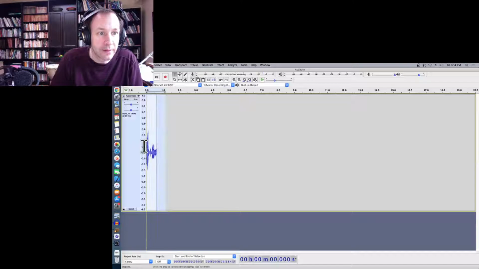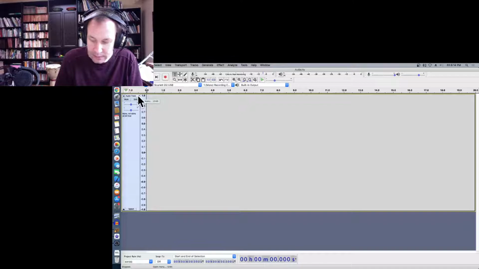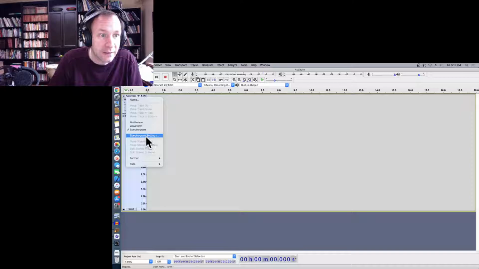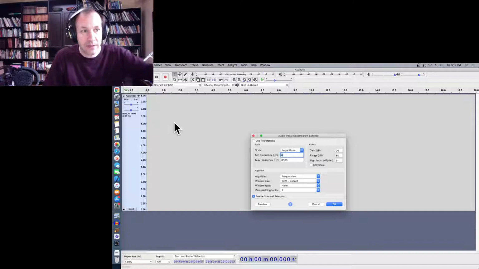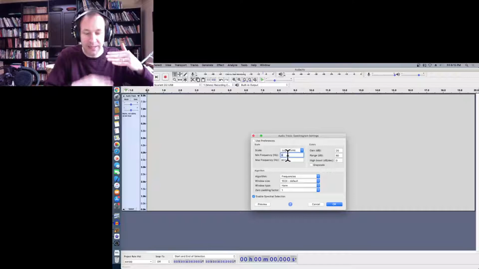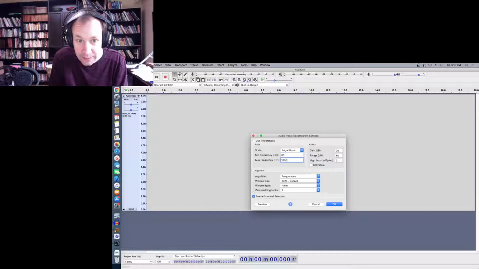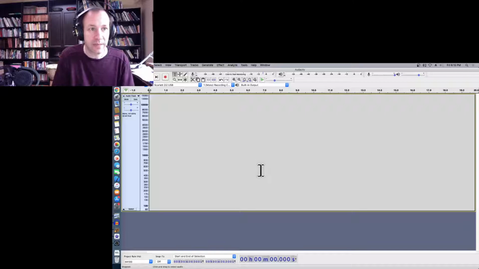Okay, so what I will do here is select the spectrogram option on Audacity, and then go to spectrogram settings, and I'm going to use what's called a logarithmic scale for the vertical axis. Basically, that makes the various octaves equally spaced instead of making the various harmonics of a note equally spaced, which would be the regular Hertz scale. I think I'm going to go from a frequency of 80 Hertz up to 16,000 Hertz. Okay, so we're ready to go here. Now we'll make a recording of this Shepard tone scale and we'll see what it looks like.